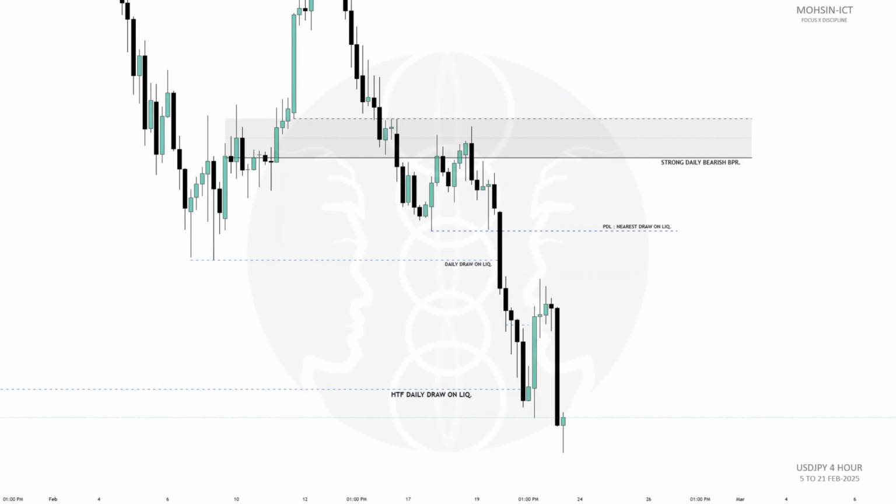Here we are on forward chart. This is daily strong liquidity, previous day's lows, and higher time frame strong liquidity. You can see right here, price respects this daily bearish PPR. It's 50% level. Price is closing below it more than twice, and then it shoots lower. Let's zoom in a little bit more in this piece of price action.